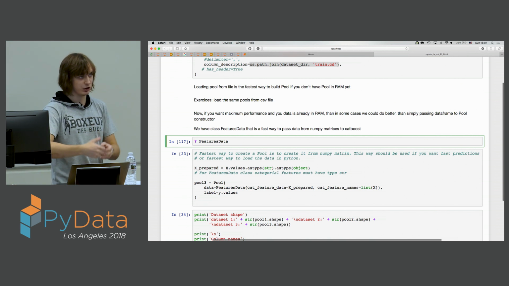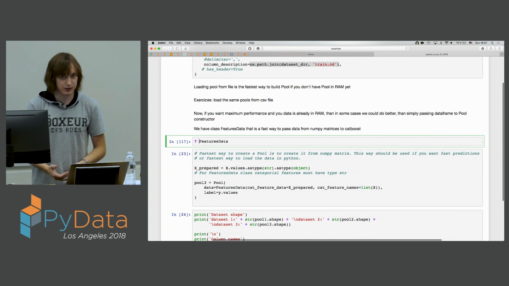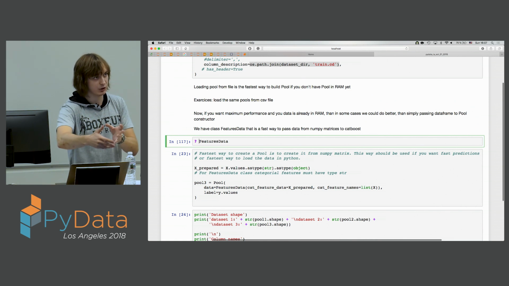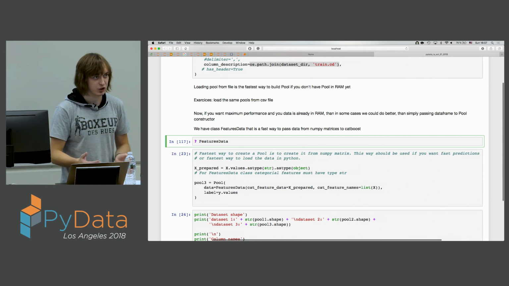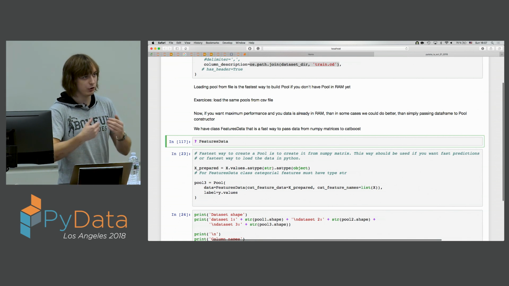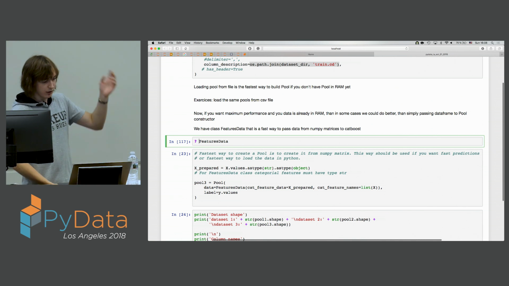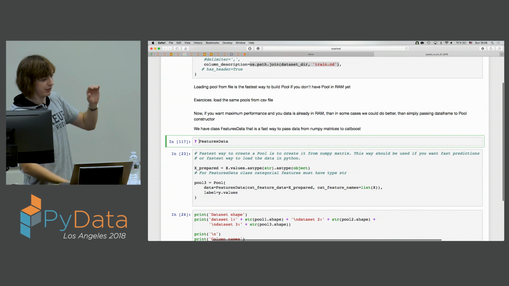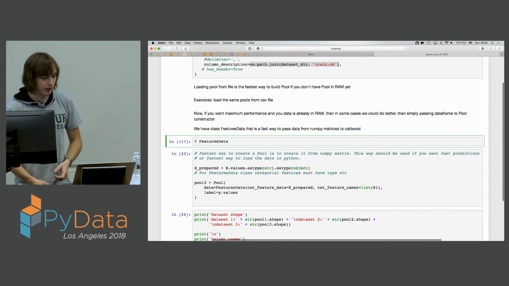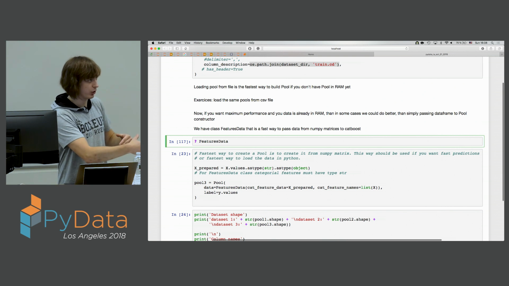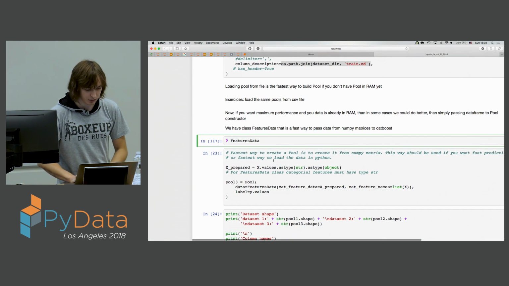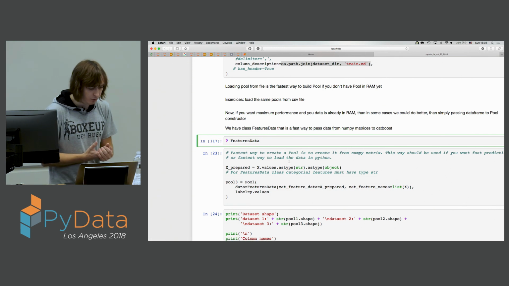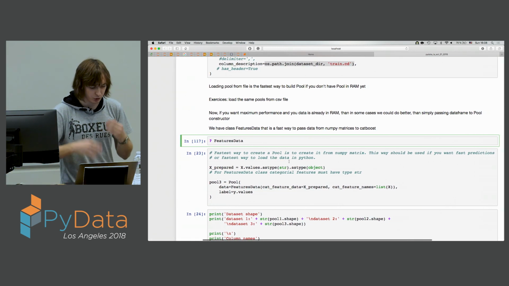Firstly, you will need to provide a NumPy matrix with categorical features. And secondly, you will need to provide a NumPy matrix with numerical features. And if you use the FeaturesData class, then CatBoost will try to copy or access the data as efficiently as it can. For example, we will not copy numerical features to our internal format. We will use just pointers from NumPy arrays. But this can't be done for data frames, so there will be some overhead if you use pandas.